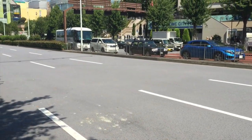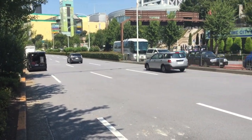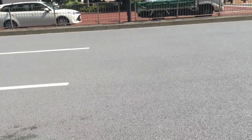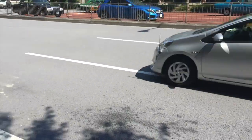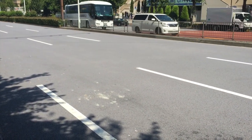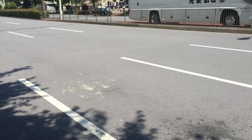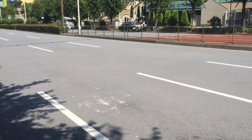This is the long straightaway that goes back up the hill towards the stadium. As you can see, it's pretty much exposed to the sun. The sun will be at the runner's rear. I don't know how visible it is on this video, but there's some of that special pavement they've been experimenting with ahead of the Olympics that's supposed to reduce the amount of radiant heat from the pavement surface. It's basically a light gray color. You can see how effective that is.